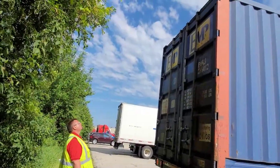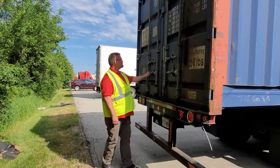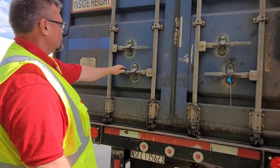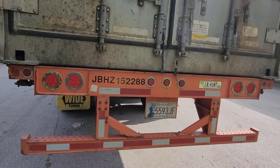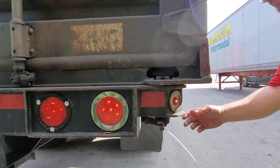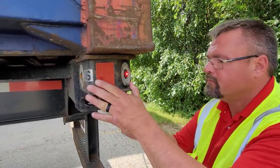We're going to start from the top down, checking the top of the box to make sure we have our reflective striping in place, that our doors are latched, our hinges are not broken, everything's in place and not broken. We're going to work our way down making sure that we have our reflective striping across the back, that our lights are working, our box is locked into place on the chassis, that the box is not sitting on top of the pins, and that it is zip-stripped in place so that it doesn't come out.